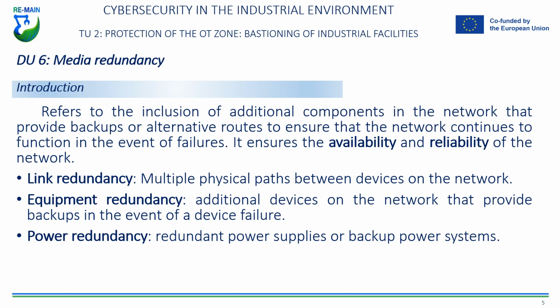Implementing redundancies in a network can be expensive, but it is an important investment to ensure network availability and reliability. Costs associated with implementing redundancies can include purchasing additional equipment, using redundant power supplies, and setting up backup power systems. However, the benefits of redundancy in terms of network availability and reliability can far outweigh the implementation costs.